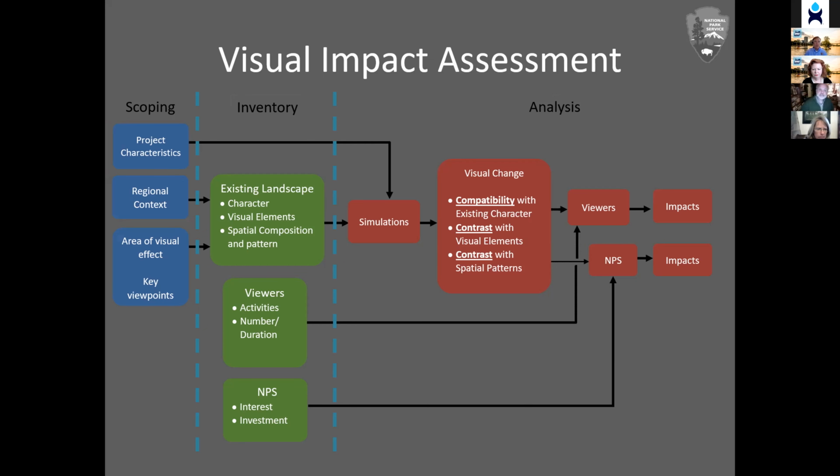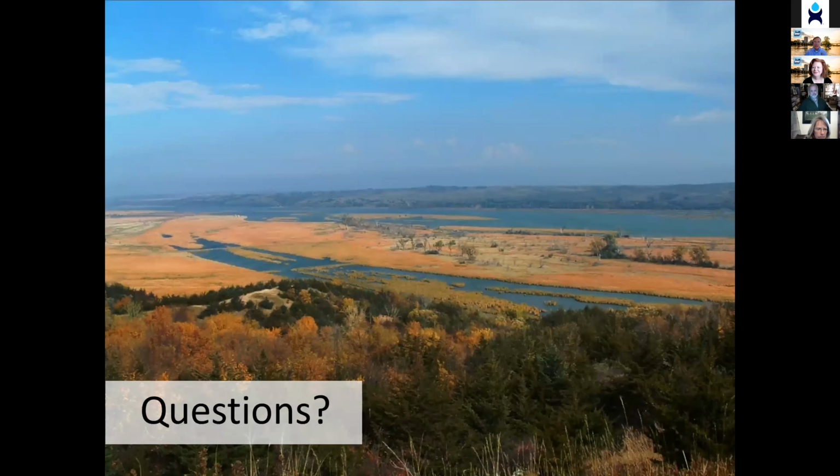The Park Service is, as we like to say, just getting into the game. We're well behind in this, and there's a lot of really good information out there from the existing systems at the Forest Service, BLM, and FHWA. There's a lot of good things for us to base our methods on. So we've got a good foundation, and this is our next step in developing this impact assessment method to complement and complete our program elements and go along with that inventory component. And I think that is it.